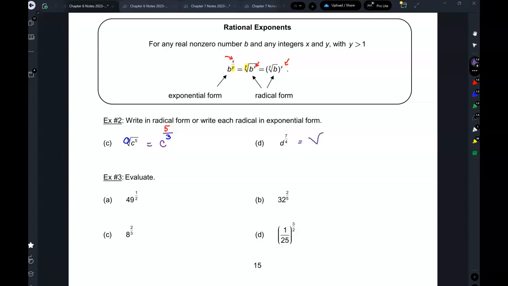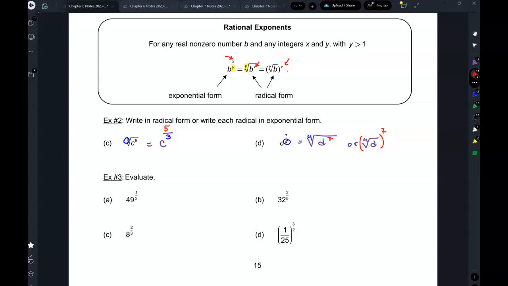Okay, here, this is going to be a radical. So d is the radicand. It goes inside. Okay, so where does this 4 go? It's the index in here. And then the 7, it either goes inside as d to the power of 7, or the 4th root of d to the power of 7 outside, over there. So it's an exponent, and that exponent either goes inside or outside.